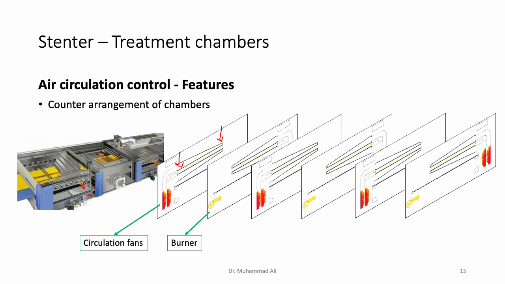So to compensate for this variation, the chambers are placed alternately, as we have discussed in this slide. So now in the first chamber, this slightly high pressure is exerted on this side of the fabric, but then in the next chamber, it's the other side of the fabric which experiences slightly greater airflow. So this is how the variation is actually covered up, if there is any. I mean, we try to eliminate any possible variations in airflow, but just an additional feature is this one.